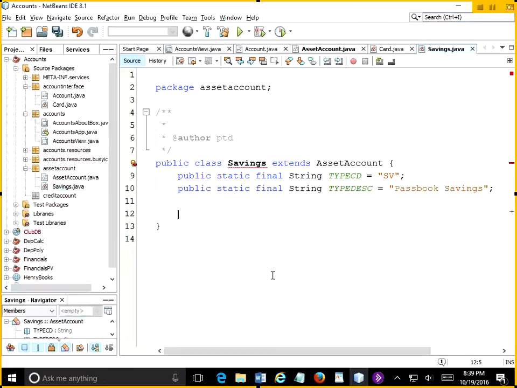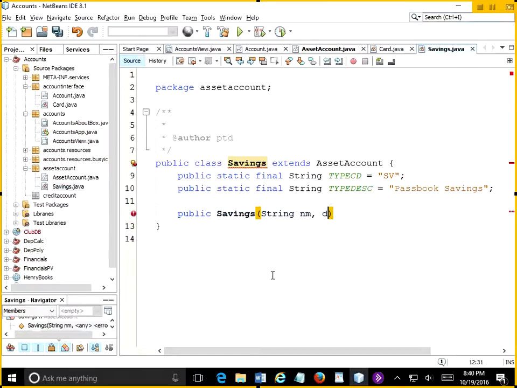Okay, so this is a polymorphic approach, meaning that asset account itself, even though it implements the interface, cannot be instantiated. You have to instantiate from the subclass. So we need a public savings method, and the user or the form is going to send us the name.